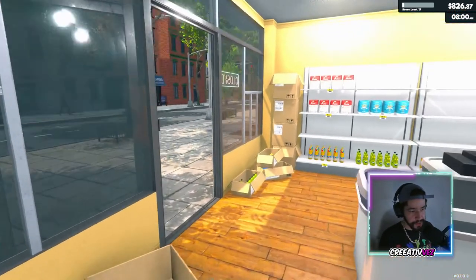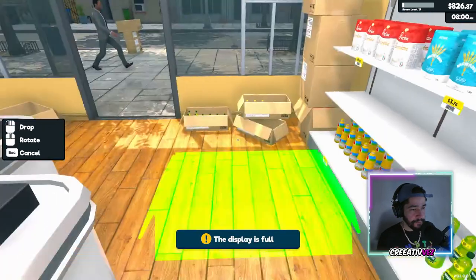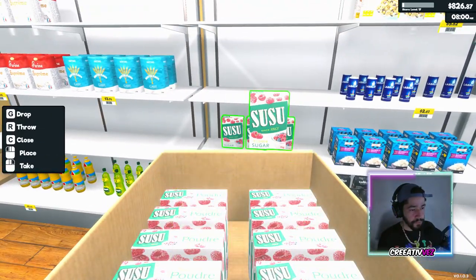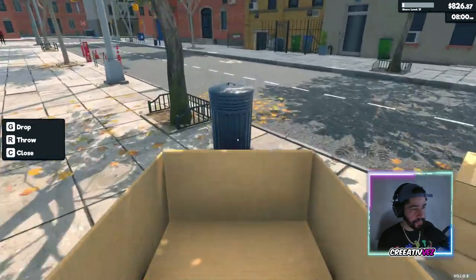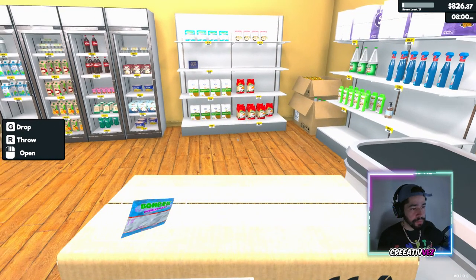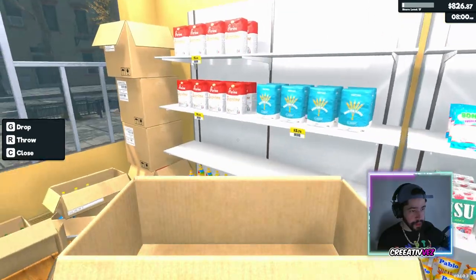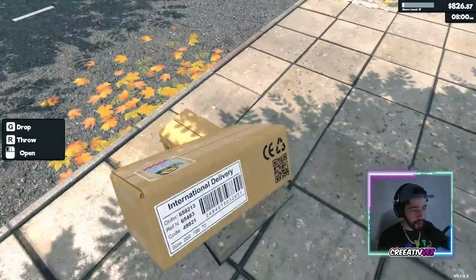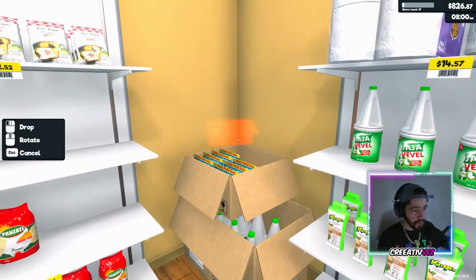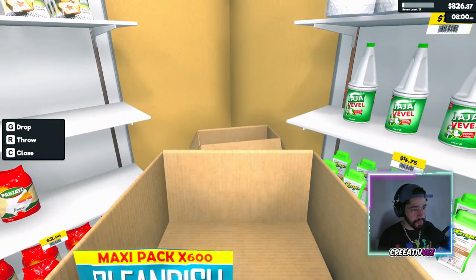Should we open for business? Sure, we need to. We also have the candy. Where should I put the candy? Just keep it here for now. There we go. The cakes. The shelf is full.